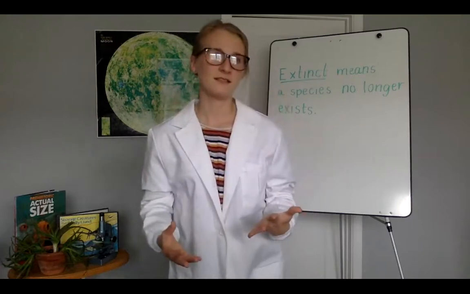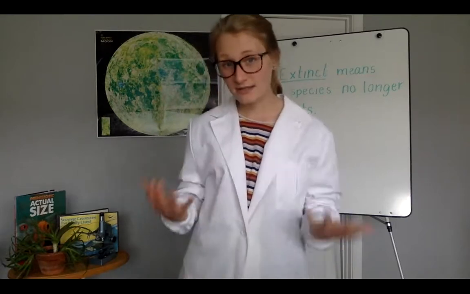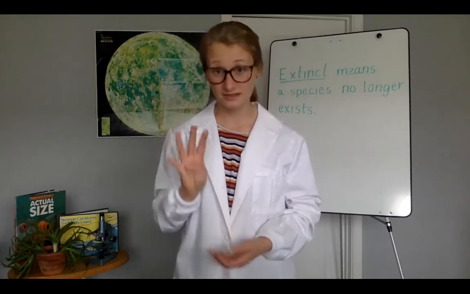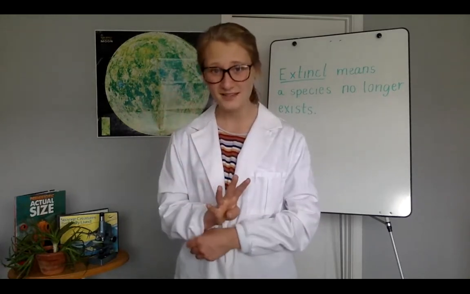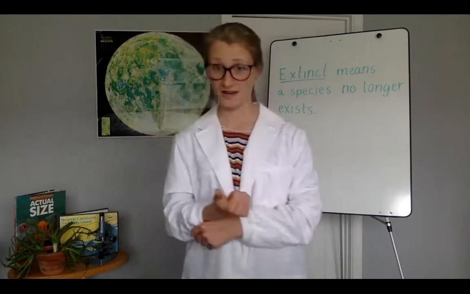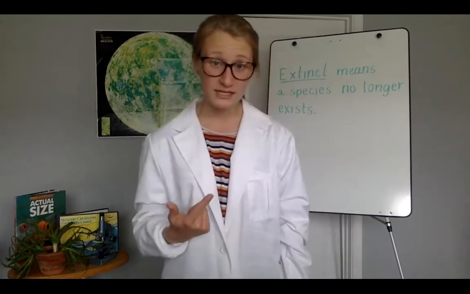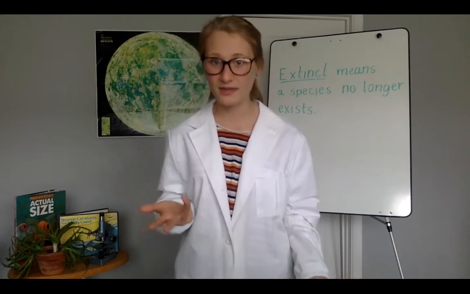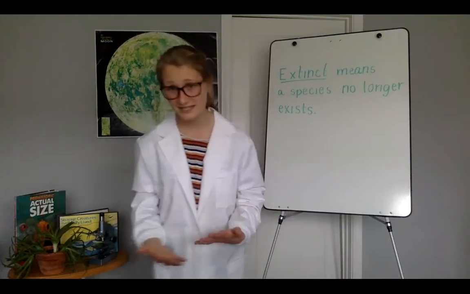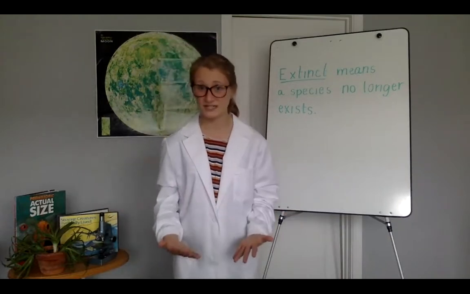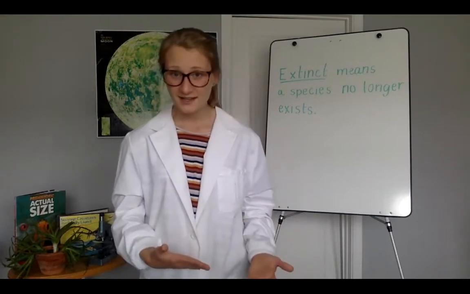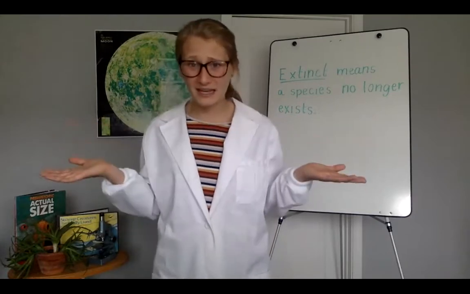I've been thinking, for a living thing to go extinct, it must mean that it was no longer able to get at least one of its four basic needs. If a living thing can't get water, if a living thing can't get the food it needs, if a living thing doesn't have safe shelter and space, or if a living thing doesn't have air, well then that would mean it couldn't adapt. It couldn't have a characteristic to help it stay alive in its environment. And so it would go extinct. So how does this even happen?